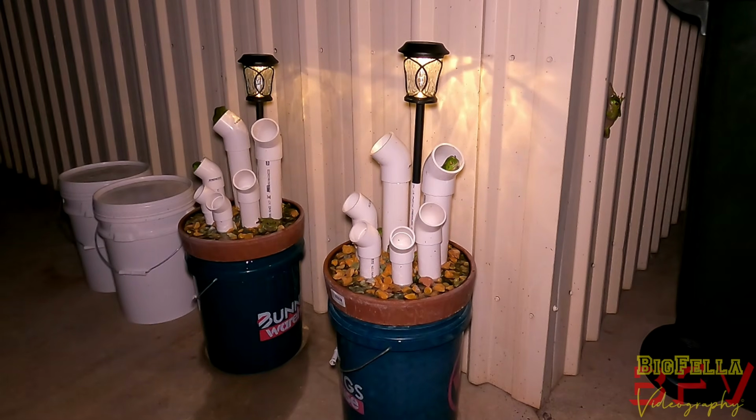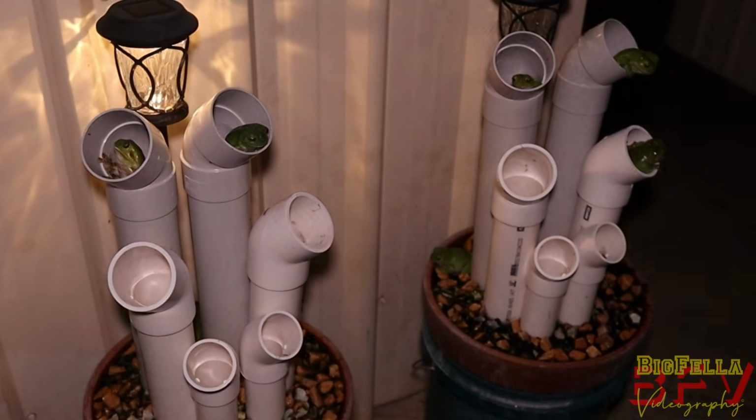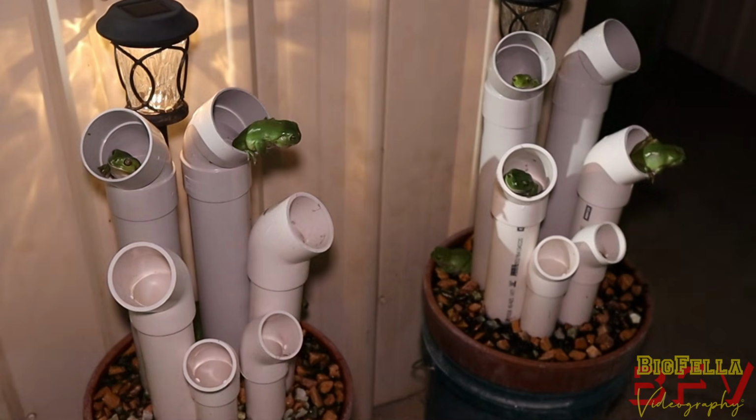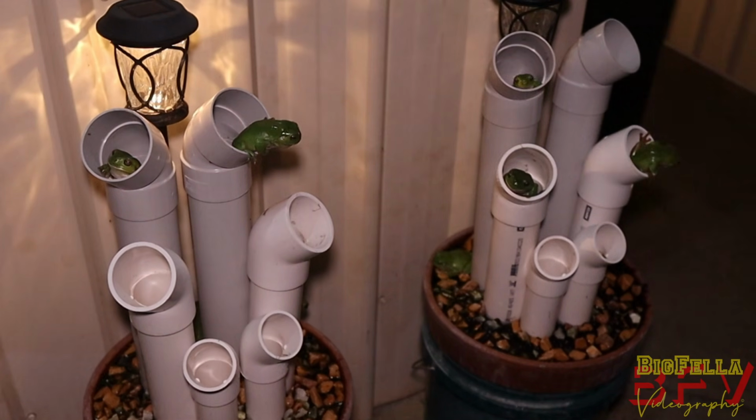Like most amphibians, they are cold-blooded, and most of them will go into hibernation during the colder months. Some of them will actually come out once in a while and decide to have a bit of a feed, but most of them will just stay curled up and tucked inside the pipes. But once the warmer months are out, then they'll usually come out and decide to start feeding, just like normal. The easy way to find out if they've been around is to look for frog droppings, and you'll find them pretty easily. They'll be all around the rocks and the pipes.